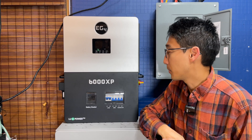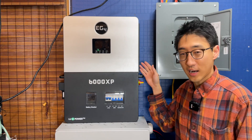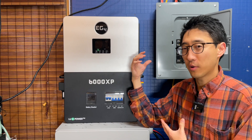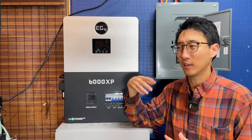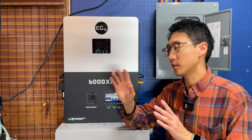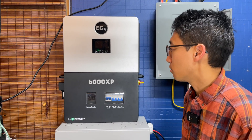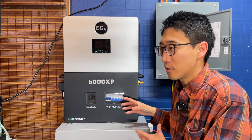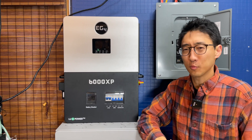Also worth noting: the filter on this inverter has not been cleaned the entire time it's been in this basement, and it's still working perfectly. The basement is unfinished — we put up air barriers, painted walls, and taped off sections to minimize dust, but the ground is still exposed. Despite that, the unit has run flawlessly, and honestly it's almost sad to retire it since it's never had a hiccup.